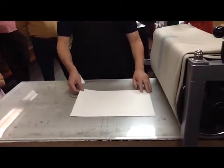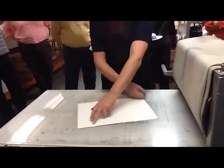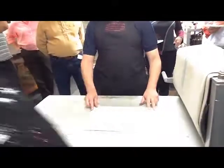Now, some people have it long at both ends, so they wouldn't have to turn it. I generally just turn it like that, do you see? Now, if it was staying in the rollers, I'd just push it back in that way and then peel it back, but I'm not doing that.